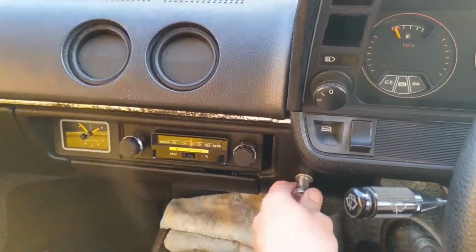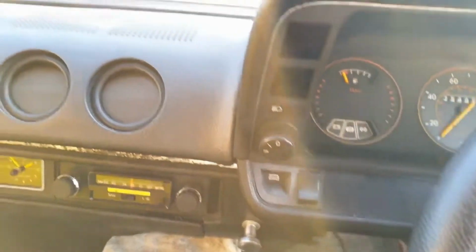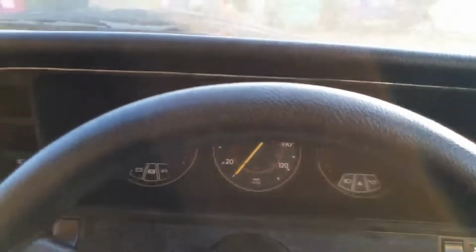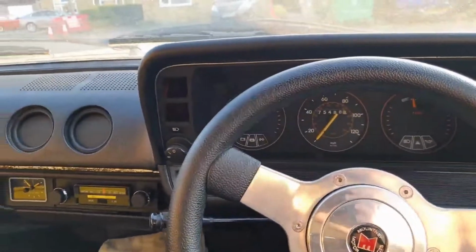Really not liking that choke, even though it is warm. It should just raise the idle a little bit, not actually make it bog down like it's doing. It's at normal operating temperature, so if it was running too lean, it'd be overheating.